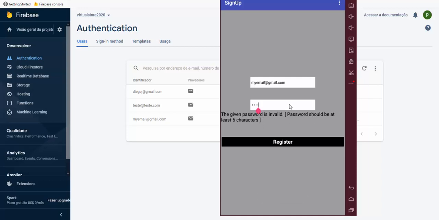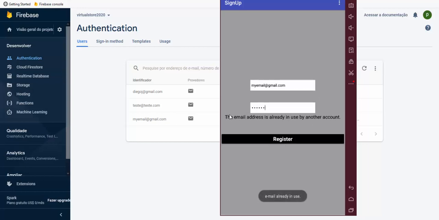So let's put more than 6 characters, and register. So the email address is already in use by another account, so you cannot register the same email.